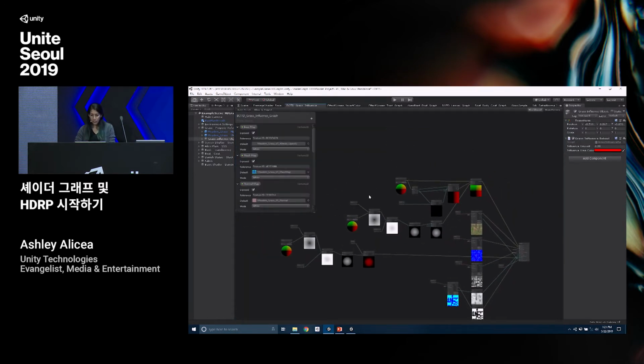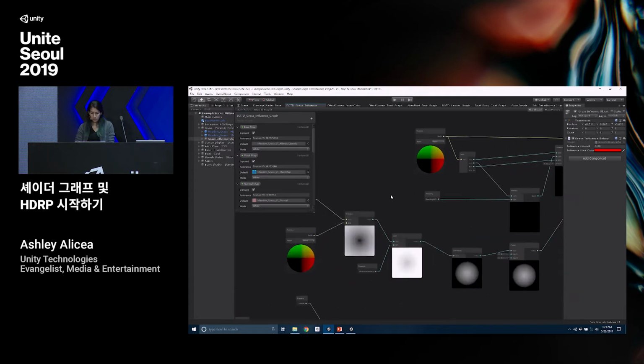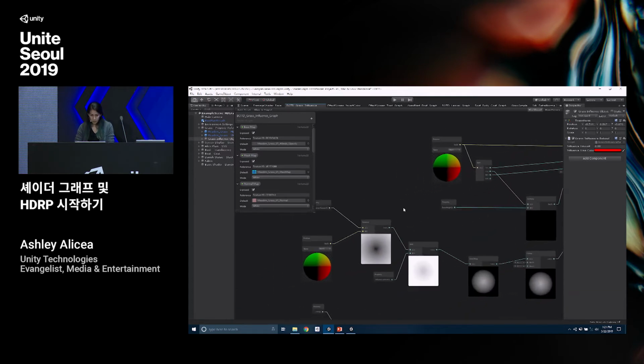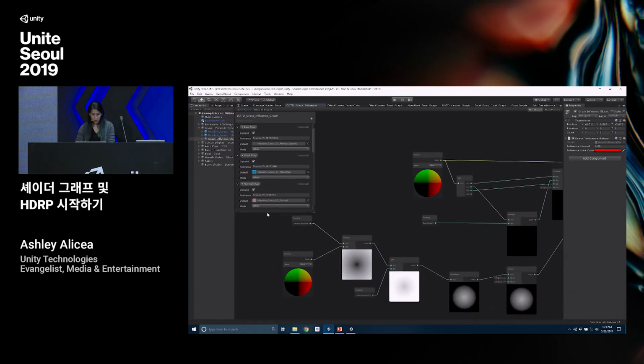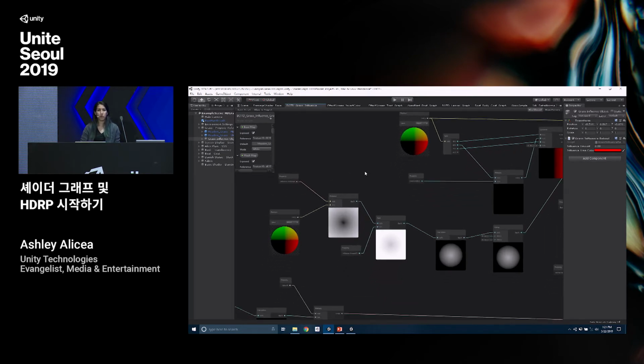Now, as you create shaders, your graphs become more and more complex. But not to worry, because if you actually look at shader graphs branch by branch, they often tend to make a lot of sense. So if I go here to this middle branch, I'll bring this up so you guys can see more. There we go. So here in the middle, what are we doing?